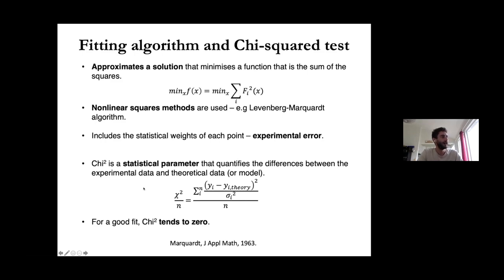And then to account for the goodness of fit, there are also different approaches, but one of the most common ones is to use the chi-square statistical parameter. So basically this takes the intensity values from your model, which is the Y theory, and compares those to the intensity values from your experimental data. It's also weighted by the square of the standard deviation of your measurement, so the square of the error in your measurement, and divided by the number of points. So what happens here is that the smaller the difference between your experimental data and the model, the lower this normalized chi-square value is. Okay, so when we are trying to improve our fit, we have to get it close to zero. So minimize the value of that chi-square parameter, okay?